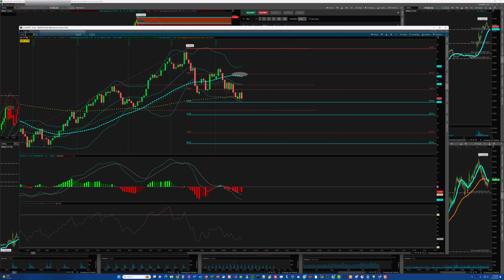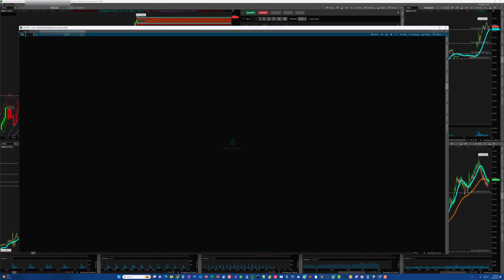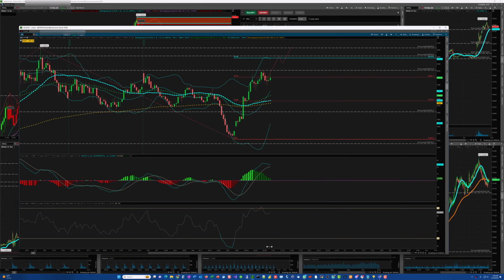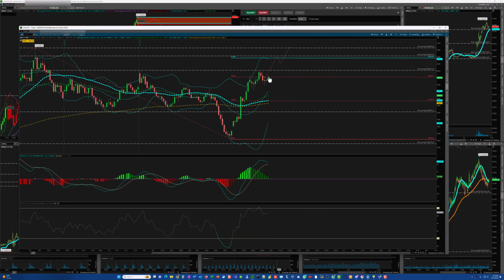Let's take a look at gold. So gold, remember, I've had this thing on the screen for some time now, and if you look at it, what's going to happen right here, right? We had this green candle. This was the down leg that I was talking about. Now it's trying to break this area. It's going to try to break this resistance point, the 2021 resistance point. Okay, so the next leg up is the 50%.